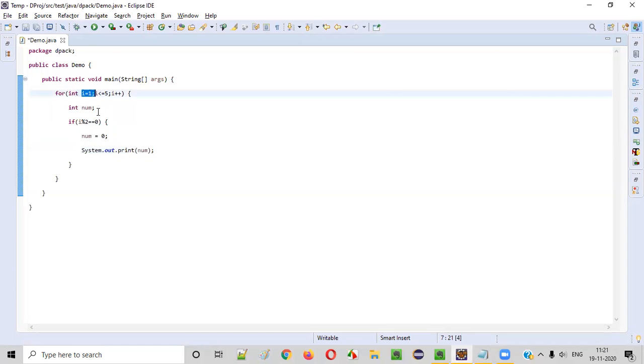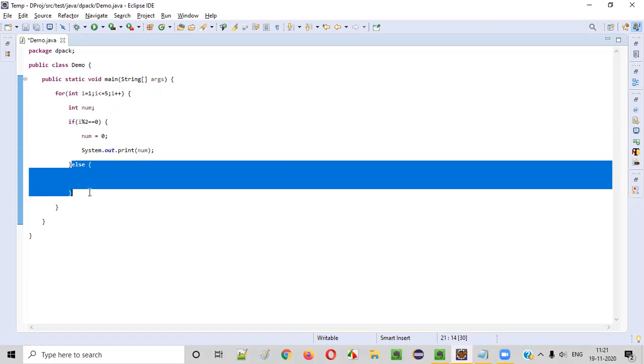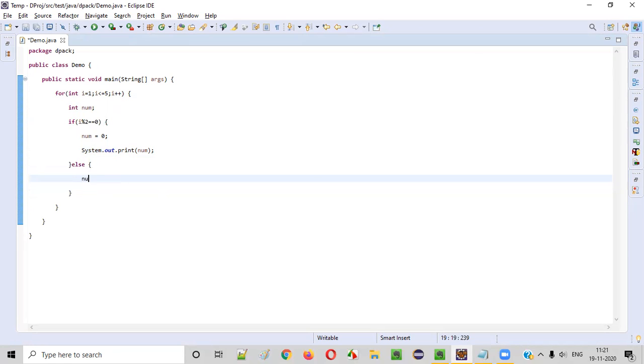If the row number is an even number, then you are setting this number to 0 and printing that number. Else, if the row number is not an even number, then you will go to the else block where you will set the number to 1 and print the number. So here we'll simply print the number.